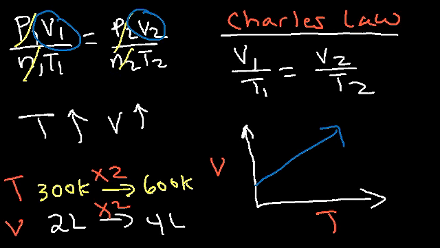In the last equation for Boyle's Law, where we had P1 V1 equals P2 V2, P1 could be in torr, and if it's in torr, P2 has to be in torr. If P1 is in kilopascals, P2 has to be in kilopascals. It simply has to match. If P1 is in ATM, P2 can be in ATM.